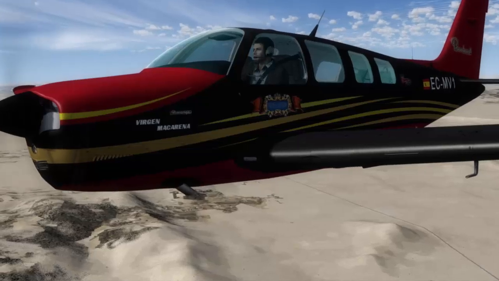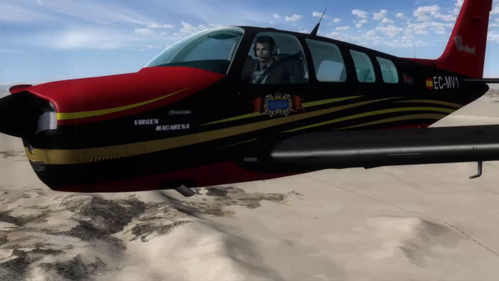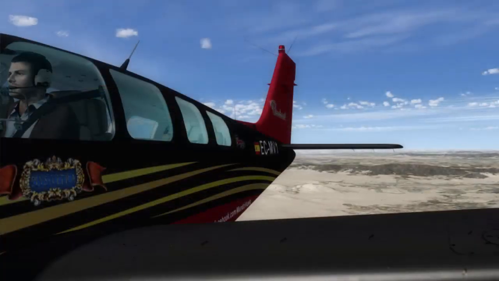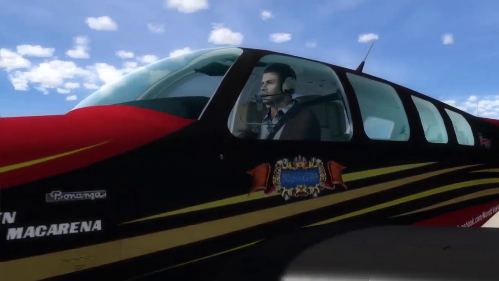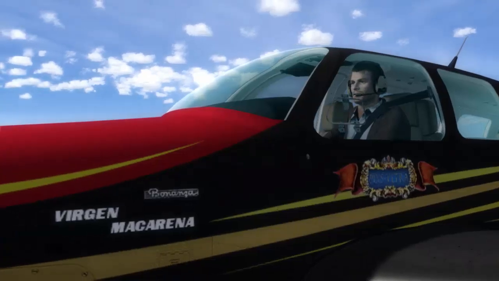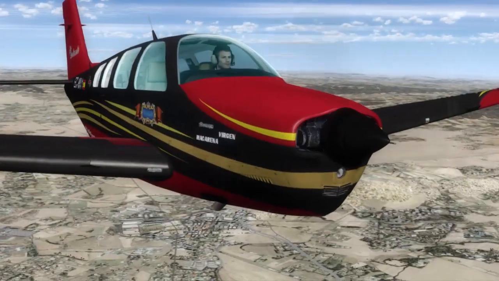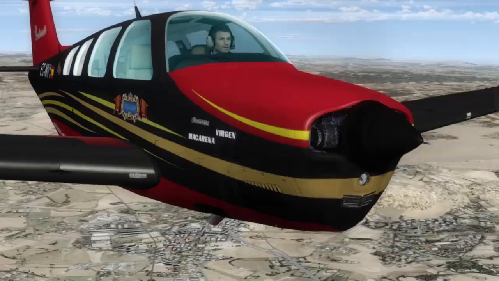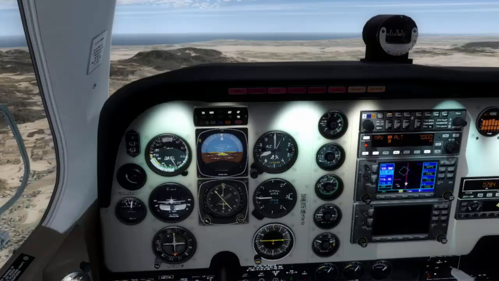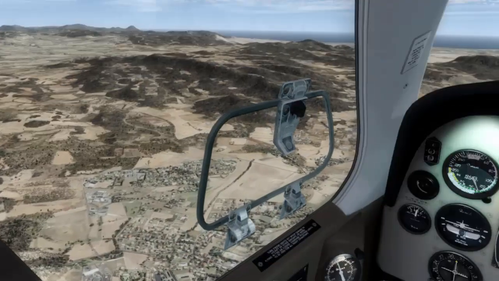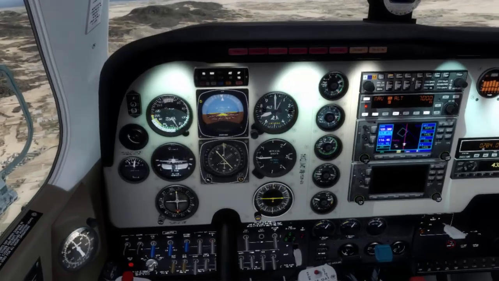And again, our aircraft, our tail number is ECNDV1, and you won't say that. You will say Echo Charlie Mike Victor 1, okay? So our tail number is Echo Charlie Mike Victor 1, and that is a livery and the name of our aircraft, Virgen Macarena, okay? Which is a very famous sculpture in Spain, in Seville. I invite you to come here and to visit the Macarena Virgin, okay? You just drop out from the plane and ask a taxi driver for the Macarena that you want to see, and you will get that, okay?